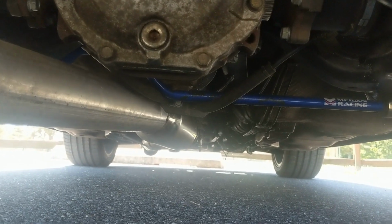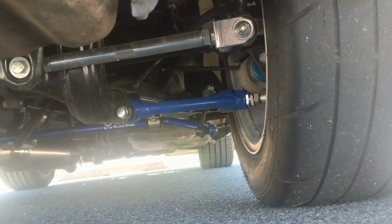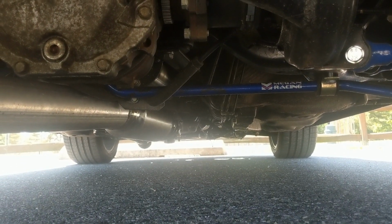It's a 3.5-inch exhaust. There's the muffler. You can kind of see the resonator up there. It's got the e-brake setup on it, but it's not hooked up in the front yet, so I still have to do that.